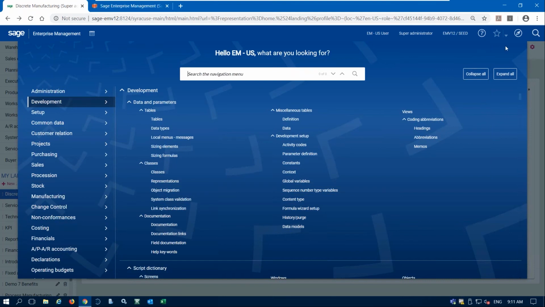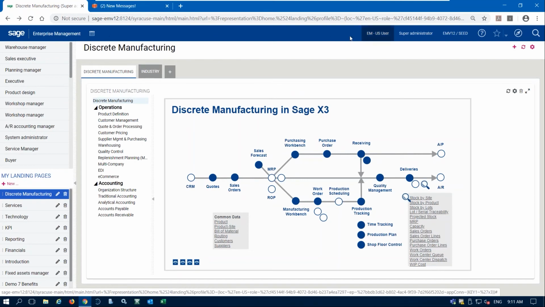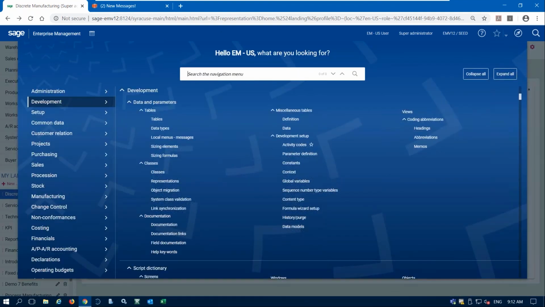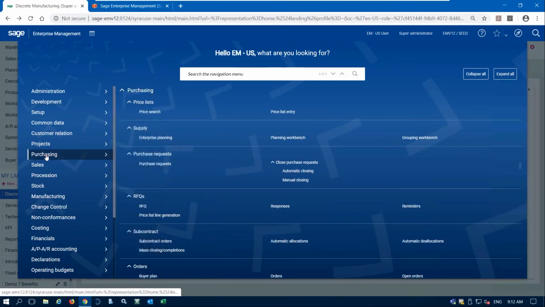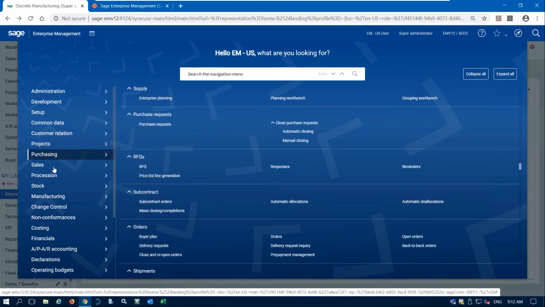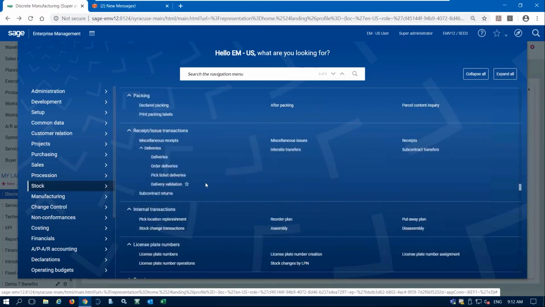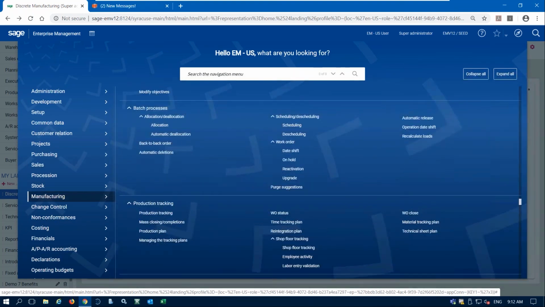In V11, when you were on a process map like this, you had the drop downs across the top that represented the different modules, manufacturing, sales, purchasing, etc. And it was a traditional drop down menu. Those menus have gone away. And so they've gone back to this navigation type menu where you can click on the particular functional area that you want, and it'll take you to all the activities, for example, that are within the purchasing module. Click sales, it'll take me to the sales module. Or I can just scroll, and it will roll between those modules as I go down through.